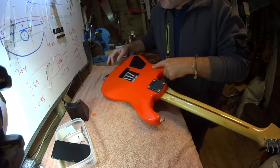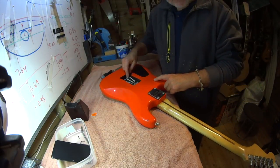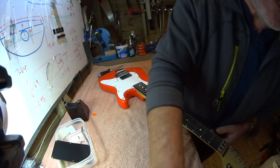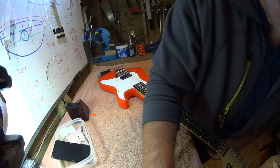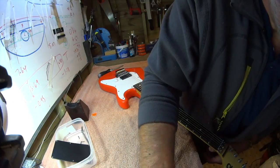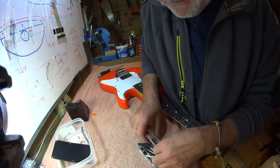So a solution to that is to increase the depth of this block, and while we're at it, it makes real sense to upgrade it with something better quality. So if we can replace that with a brass block, we'll be laughing.